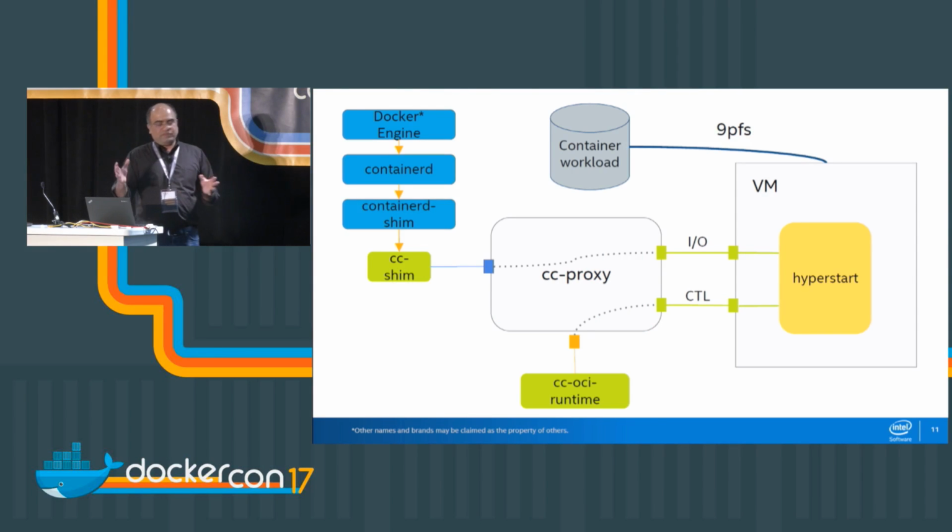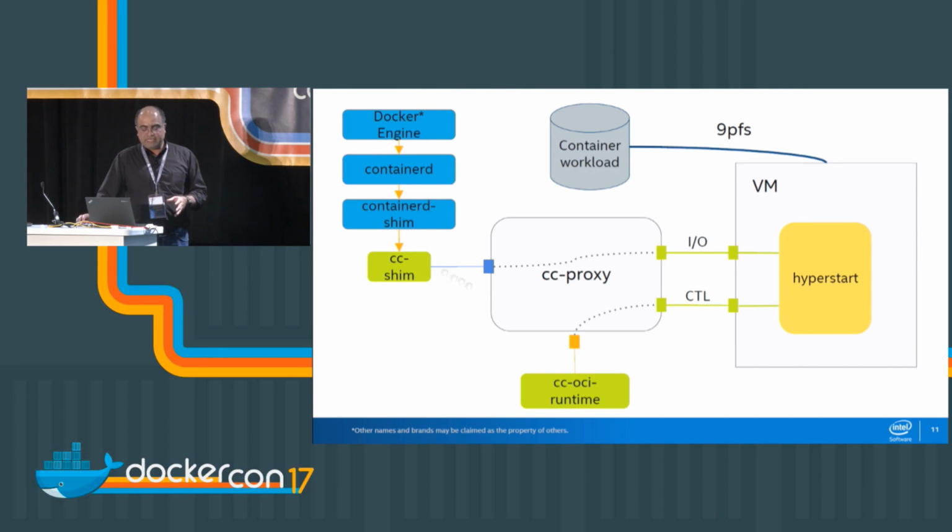So this is just a next level detail on what really happens when you launch a Clear Container. Docker talks to containerd, containerd talks to containerd-shim, and containerd-shim talks to something we call a per-process shim that we create. That is just a representation of the process on the host side, so that you can interact with it just like you would with a regular container. You can get its standard in, standard out, get its logs, send it signals, get its termination codes, etc. So you interact with the shim, which forwards all your interactions into the VM.